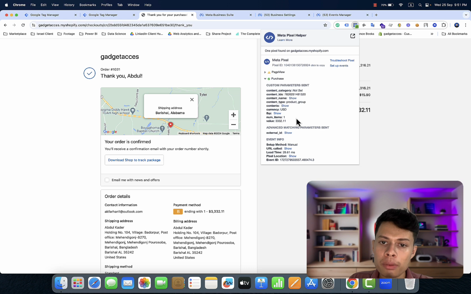Just look here, for the advanced matching, all of the external ID, but our user parameters, meaning username, city, last name and first name, will not be shown here. This is sensitive and personalized information. It will not be shown here, but it will be collected in the Facebook event manager. Facebook will not show you, but Facebook will do the optimization in the backend for your ad. All of the parameters are here, and that means our Meta Pixel is installed and setup is done.